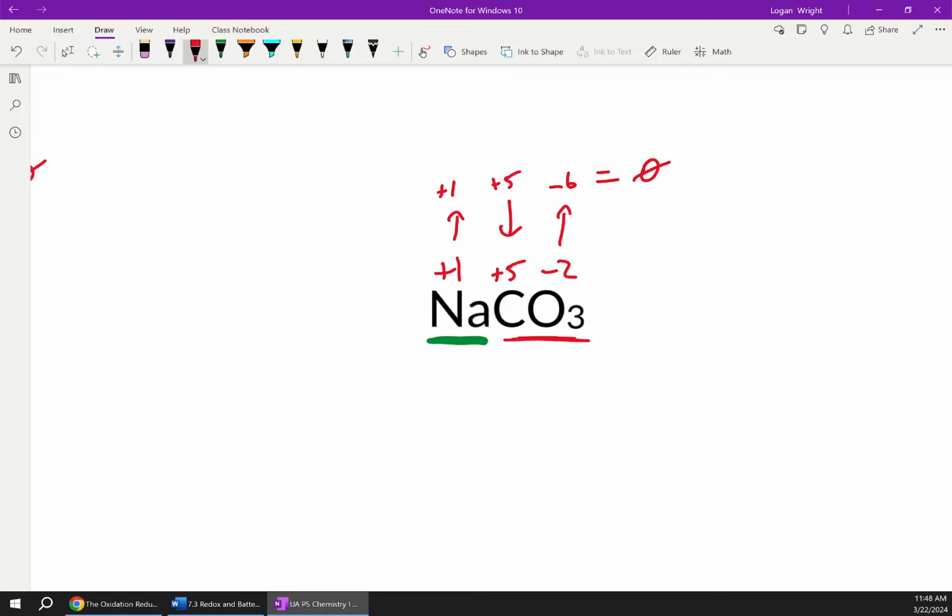So it's really not that bad. It's just recognizing if you just begin at ionic, you might be tempted to try to look up the charge of carbon, but that it can't be done here because the carbon is tied into that polyatomic thing, so you have to make sure they all add up to equal 0.